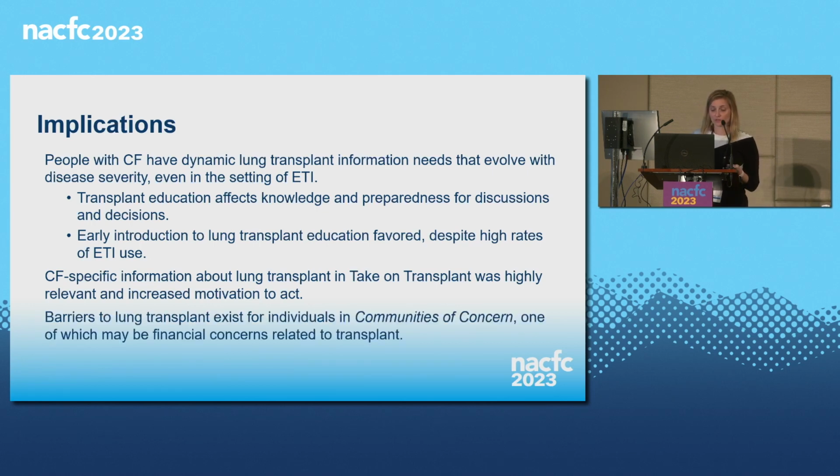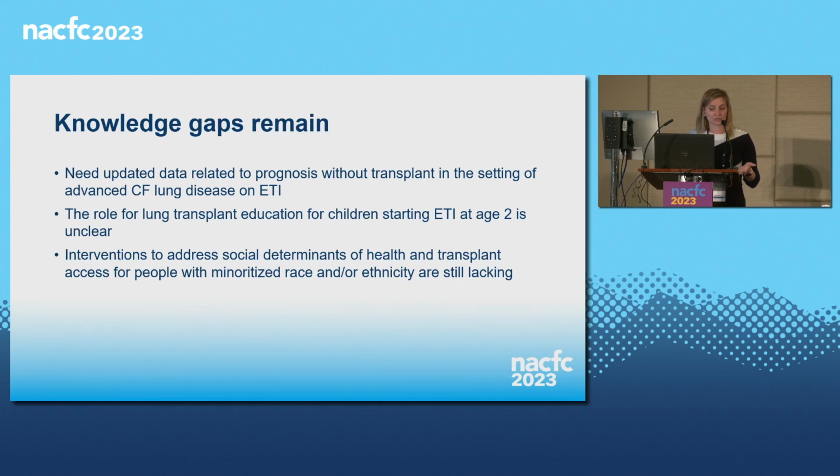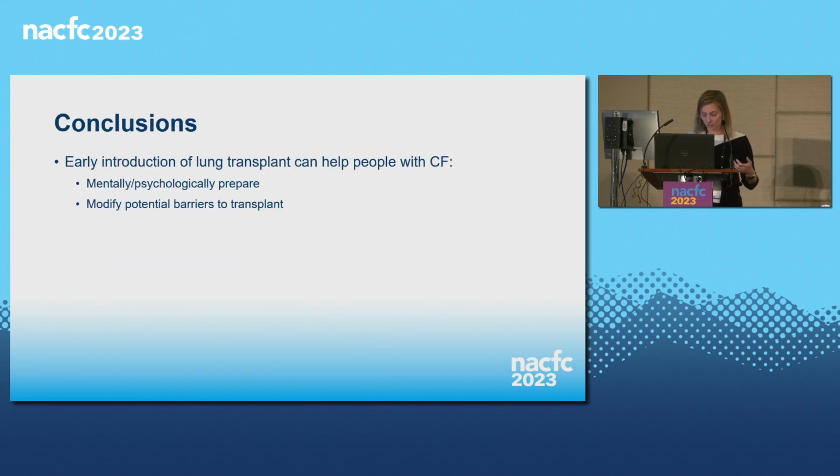And barriers to lung transplant exist for individuals in communities of concern, one of which may be financial concerns related to transplant or access to more relevant information about transplant. Knowledge gaps remain. We need updated data related to prognosis without transplant in the setting of advanced CF lung disease on ETI, as was discussed earlier. The role for lung transplant education for children who start ETI at 2 years old or down to 1 month old, I'm sure in the future.